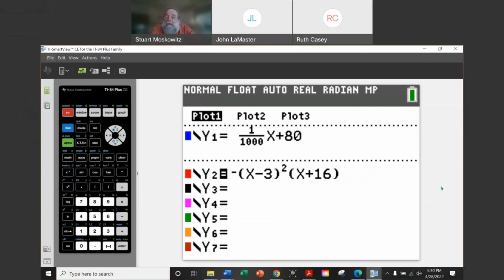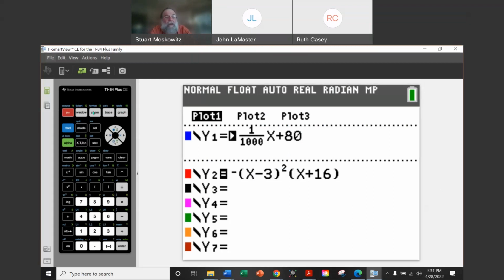Have you ever had a student, a parent, or maybe even an administrator say that your kids shouldn't be using calculators for graphs in a beginning algebra class, because they'll never learn how to graph if they can just put in the function and press the graph key? So let's put in a function. How about this nice linear function right here? And let's press the graph key.